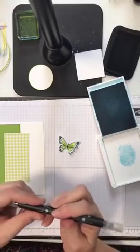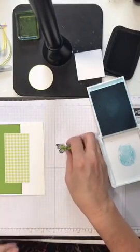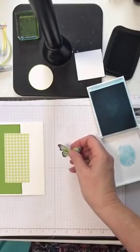Okay, so I'm going to pop the lid back on that and just check and make sure.